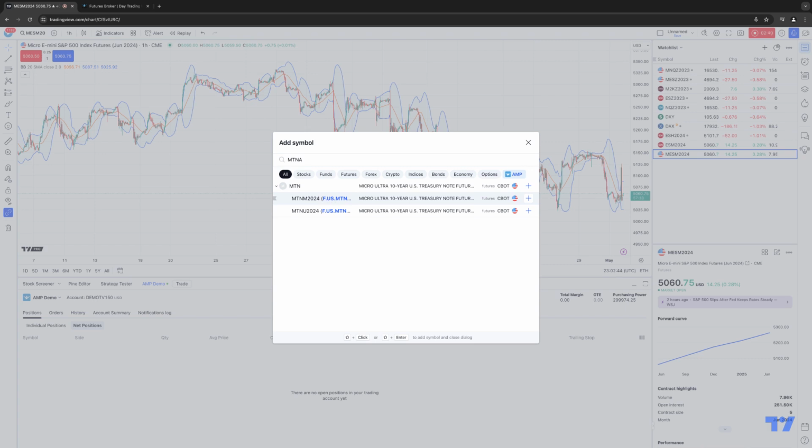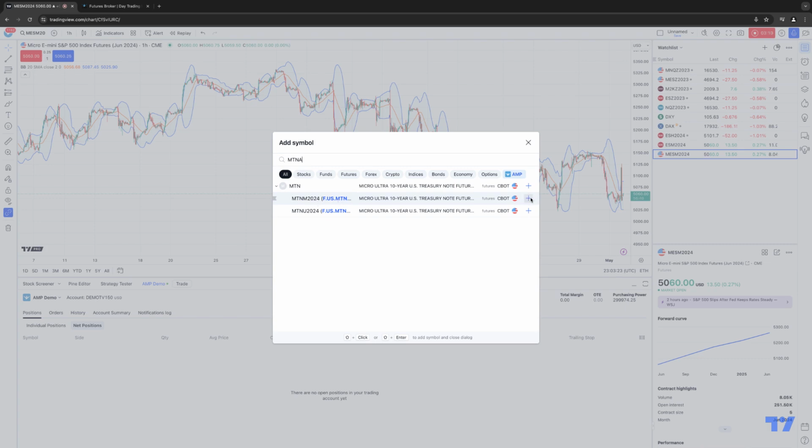This is important because TradingView also has their own symbols, but these are brand new symbols that were just implemented into the platform. So I'm actually curious if they do show this trading. Yeah, so that right there, for example, is a good example. If you see a symbol that says MTN1 with an exclamation mark at the end of it, that is a TradingView symbol, and that's not going to work. You want to make sure that you actually add the CQG symbol. And the visual representation of that is the one that says F.US. So you can see there. So that's why it's important, in my opinion, just to type in the CQG symbol abbreviation instead, because you know you're pulling out the proper symbol map.